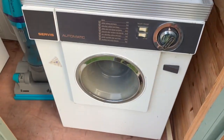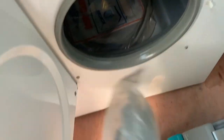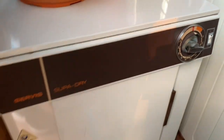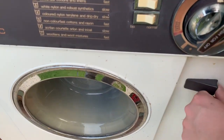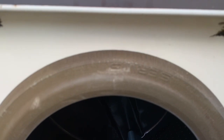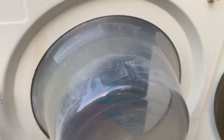So lastly, these came from another collector who's wanting to do what I should be doing — reducing his numbers. The washing machine's going to need a bit of TLC. I've got a new door bowl to go on it, and there are new seals in that dryer. You can see it's seen better days, but it is an original service door seal. I've got a new door bowl for this — it's all faded and crazed and has seen better days.